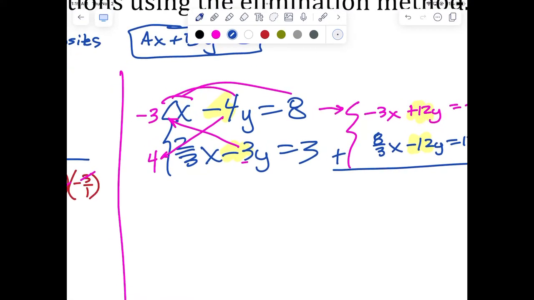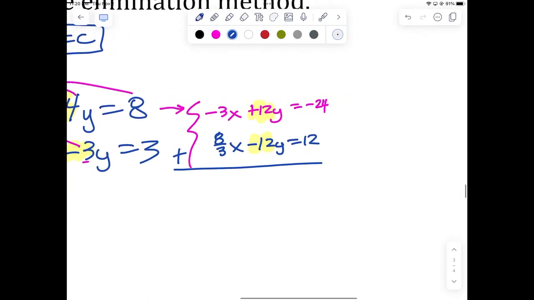Yes, if you wanted to do positive 3 and negative 4, that works too. So you can always multiply by the other constant, just make one of them the other sign. Just change the sign on one of them. If you change the sign on one of them, then you're guaranteed to have opposites, okay?